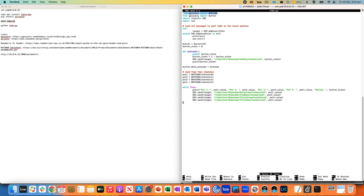We're importing two things from gpiozero. MCP3208, that should actually be... that still ends up the same anyway. MCP3208 from gpiozero, and also Button. I'm also using OSC. Now basically we're going to try and target ourselves, but with port 1234. So we saw that in the last tutorial, IP address and port number for the OSC messages.